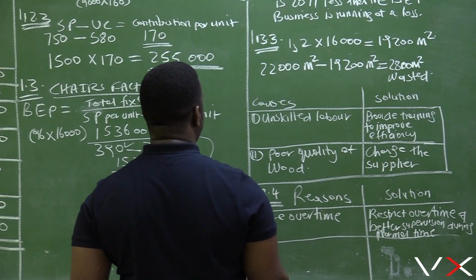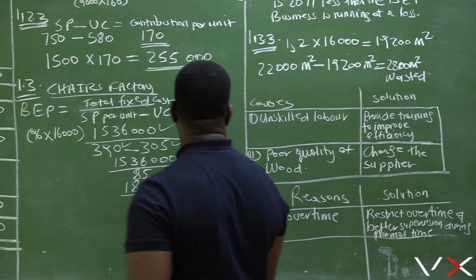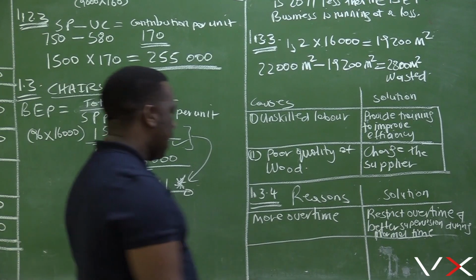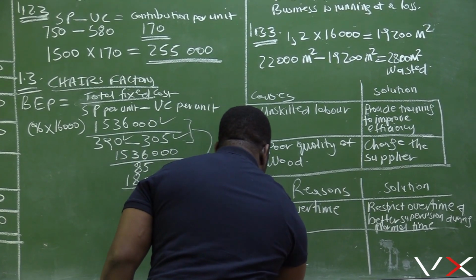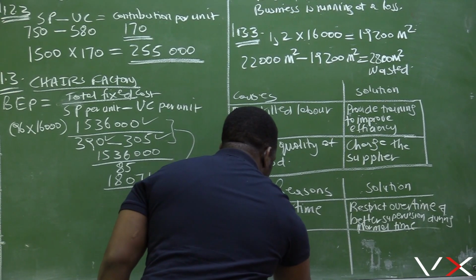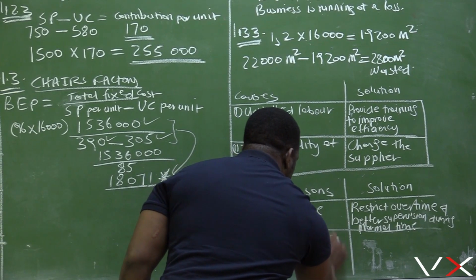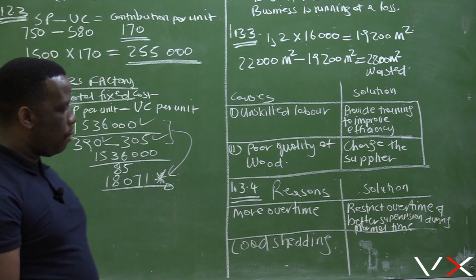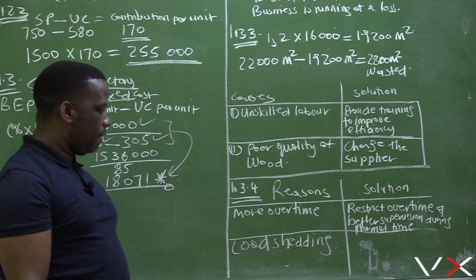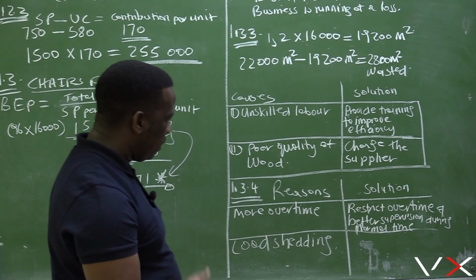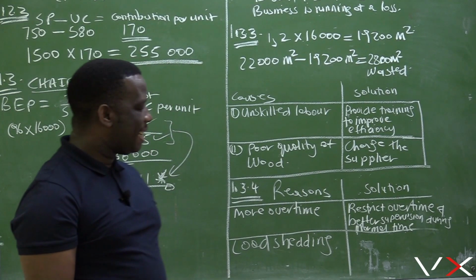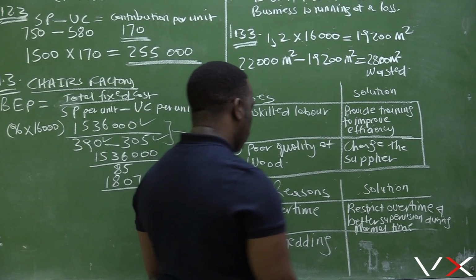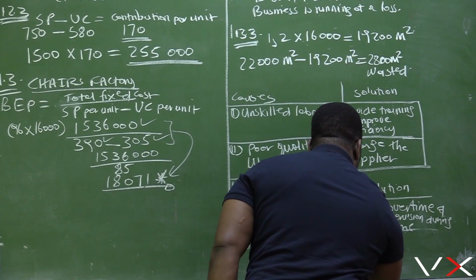There might also be other reasons which might lead to the increase in the direct labor cost. For example, the current one is load shedding. If there is load shedding, the workers will stop working, and as a result, they will have to work overtime, and then the direct labor cost will increase. So maybe the solution to this is to have an alternative power supply.